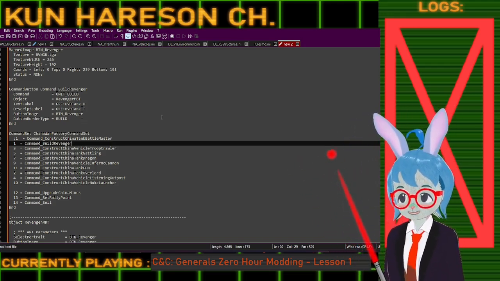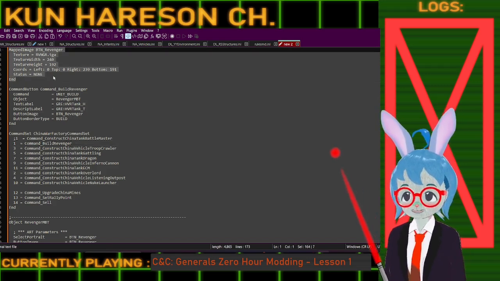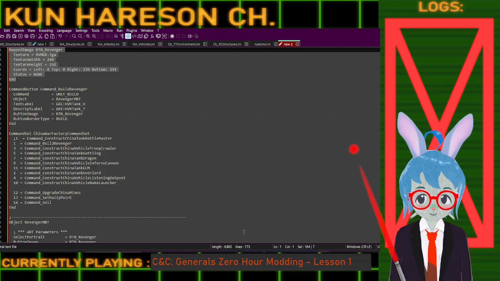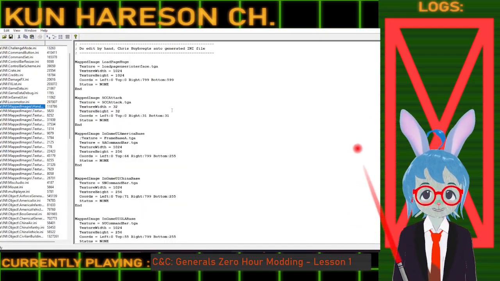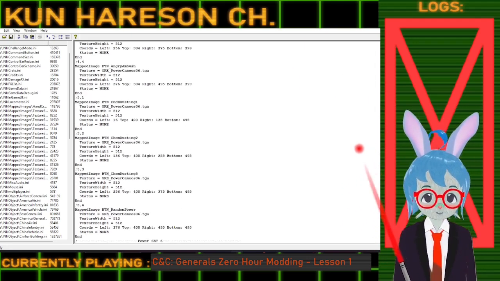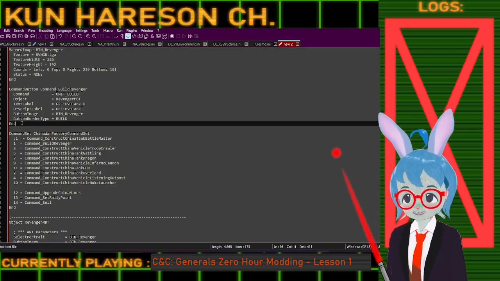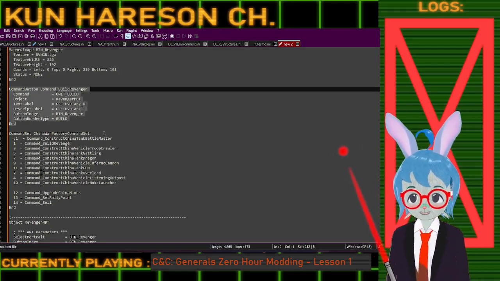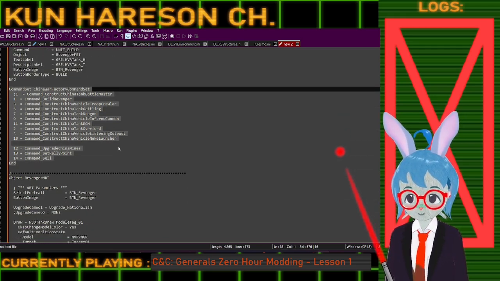And that's about it. Now all we gotta do is insert this into the map images hand created. Just insert it here and then this into the command button INI. This is into command set INI.